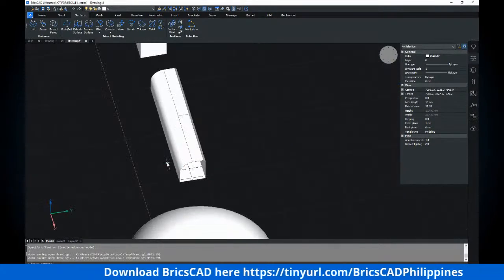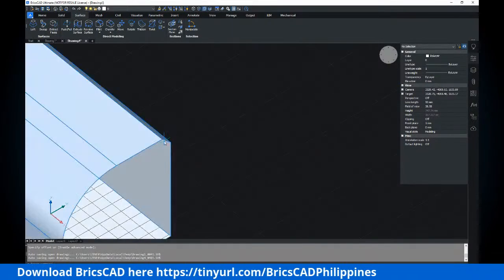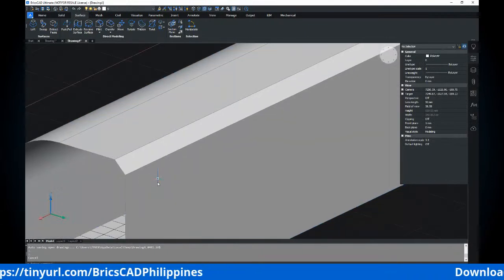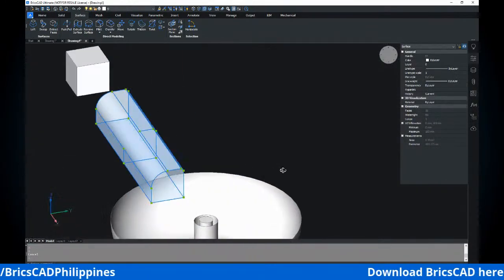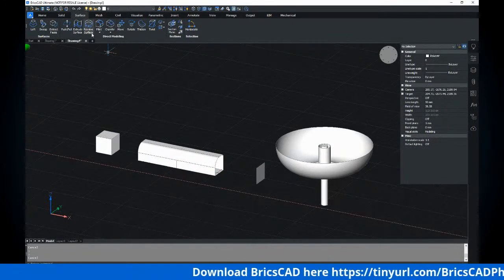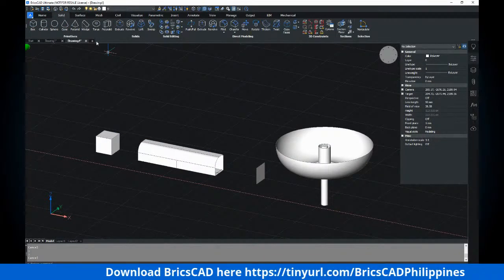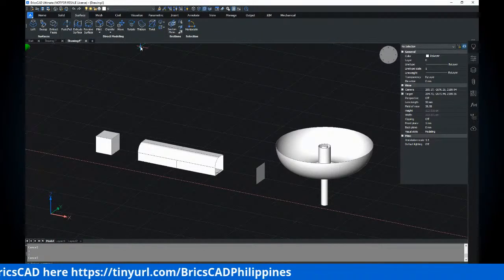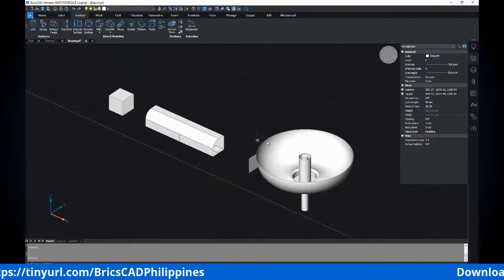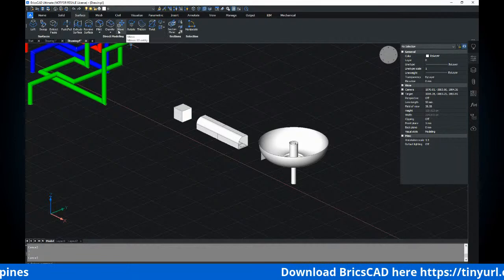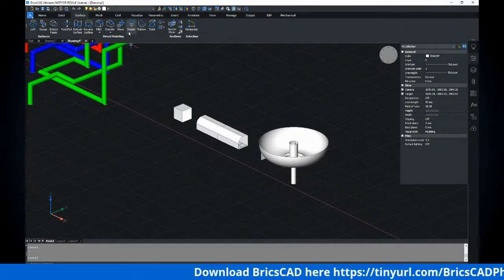There you go. You still need to put the offset distance on the chamfer. So that's offset and fillet. We also discussed that last time in our 3D modeling. I think some of the commands here were already discussed.